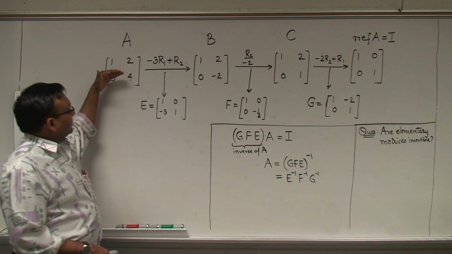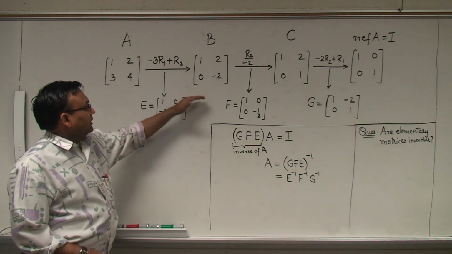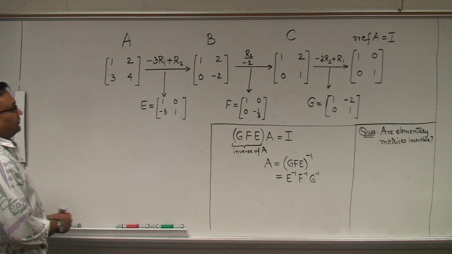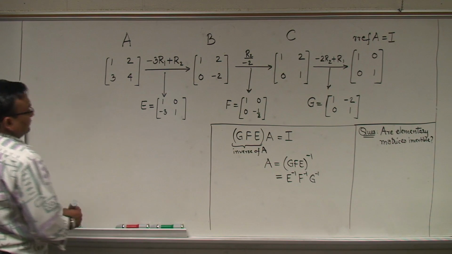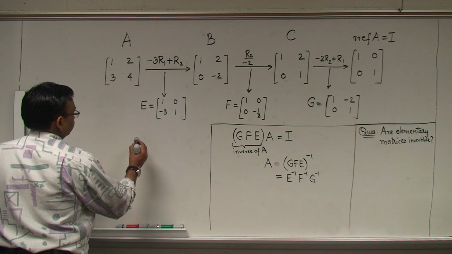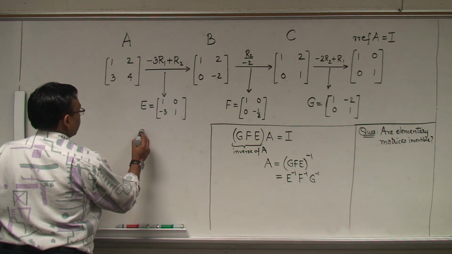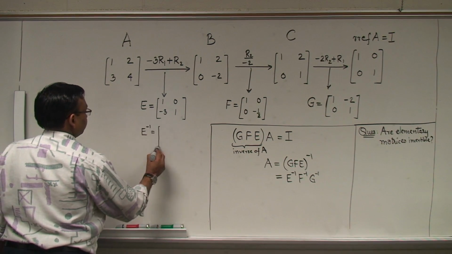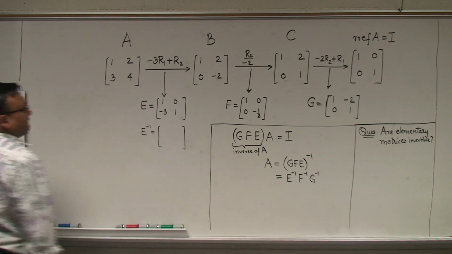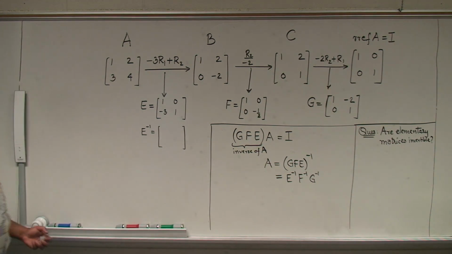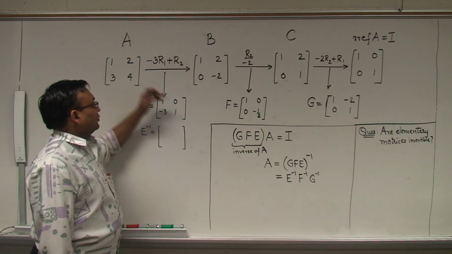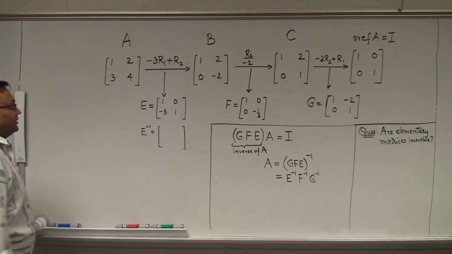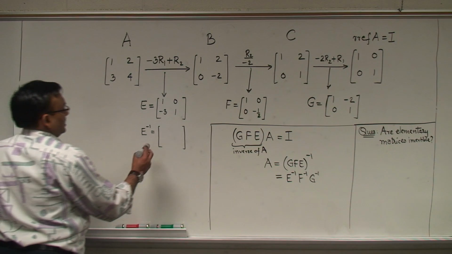Look at this. I did the row operation to start from A and go to B. What if I wanted to come back to A, kind of undoing this row operation? What would I say? So what would be the inverse of such a row operation? Well, this row operation is invertible. It says minus 3 times row 1 added to row 2. If you want to undo it, just undo what you have done to that matrix and it will be all set. So how will you undo that?